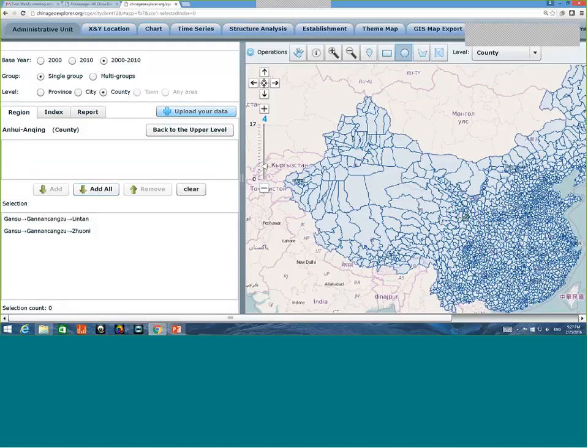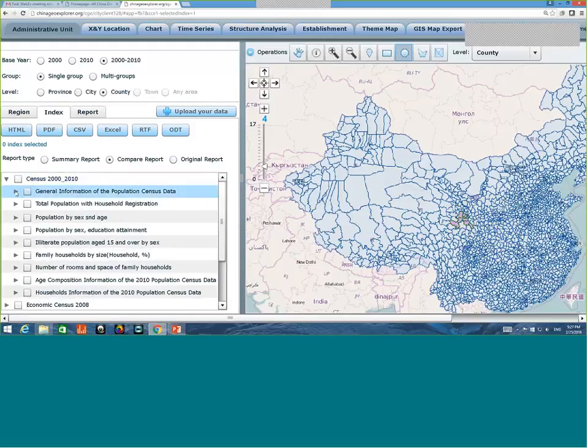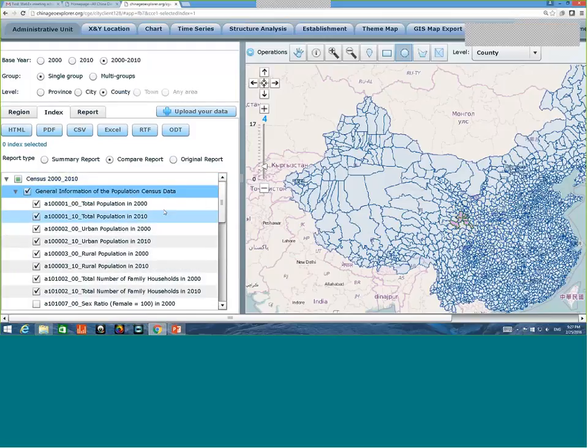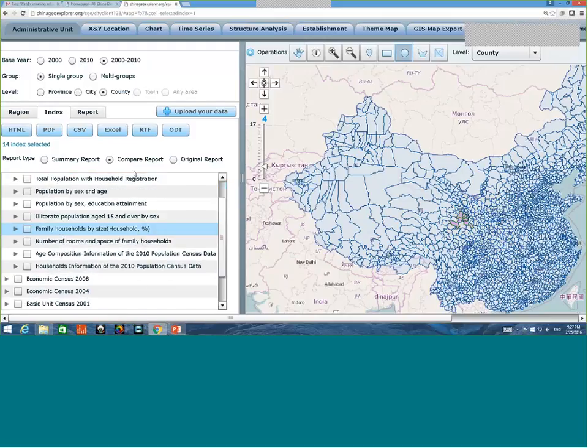So if you snap this data by county, then you can get the data. The data are comparable between 2000 and 2010. You can see what the population was in 2010 and before 2010. And then you can get this data in HTML, PDF, Excel file, or Word file.